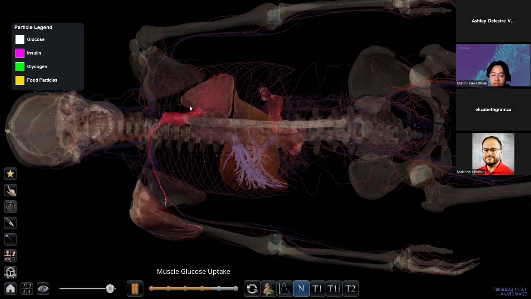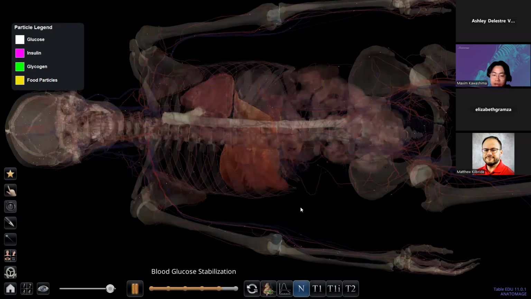And now you can see insulin is traveling through the blood vessels all the way to our deltoid muscle, which was just selected for viewing purposes. You can see muscle glycogenesis is then being produced. And after that, you will see a stabilization of our glucose levels throughout. At a large scale, you'll see how the glucose should be decreased, at a more normal level compared to when glucose was higher. So that's just the normal feature.